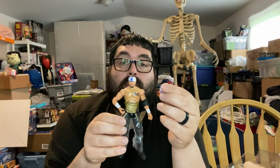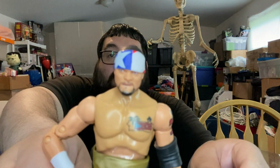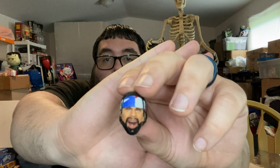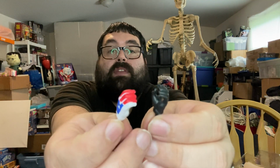However you want to display him, if you want to use the regular head or his alternate head, I think they both look pretty good. Ortiz comes with a screaming head, which doesn't look all that bad. Pretty nice there. Is that gonna focus? There we go. I'm pretty sure you can make that out. Extra right and left hand.